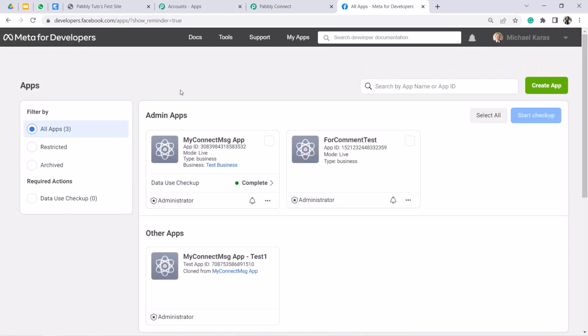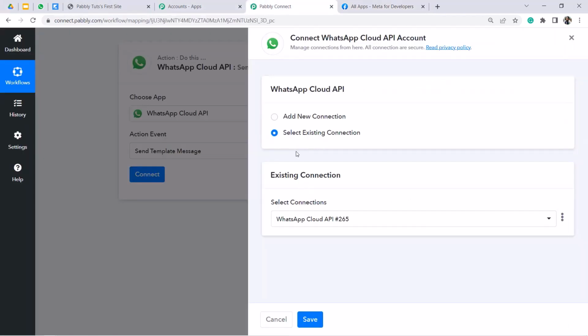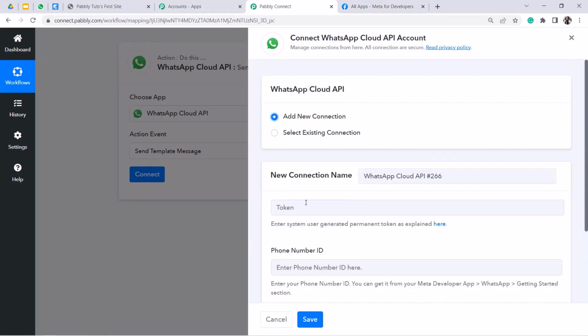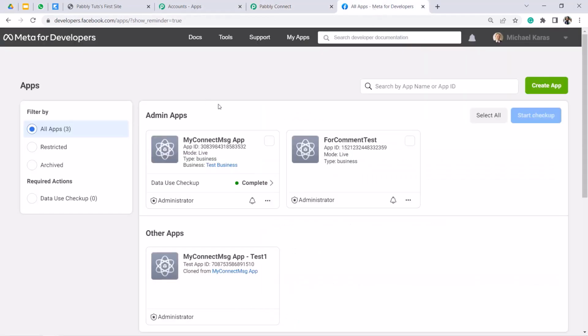After reaching the dashboard, basically after setting up an account in WhatsApp Cloud API, the very first thing you will have to do is create an app and then generate a permanent token. Why a permanent token? Because for the connection it will definitely ask you for the token. Here you can see I have created several apps, so I'm not going to create the app from scratch, but I have attached a video in my description box for your reference if you're not sure how to create an app.